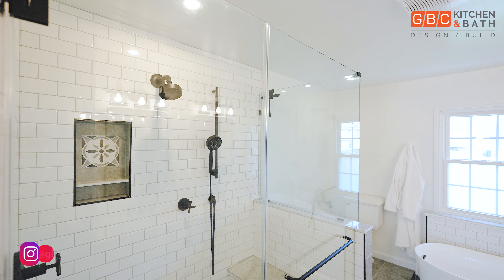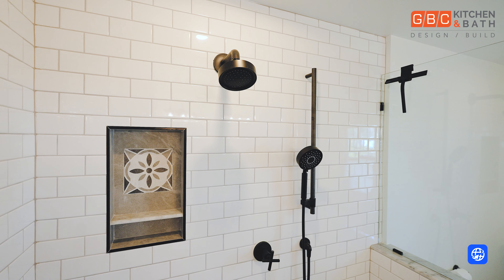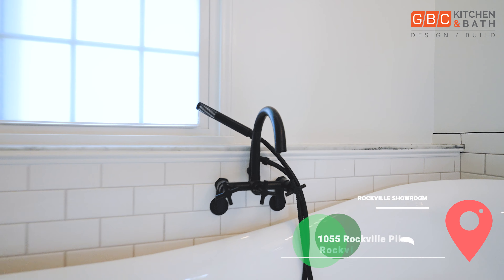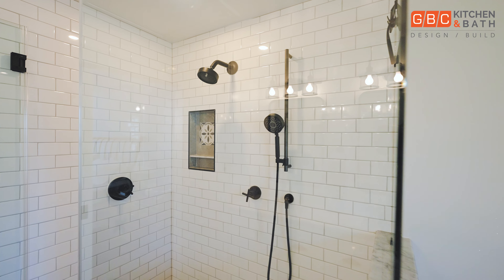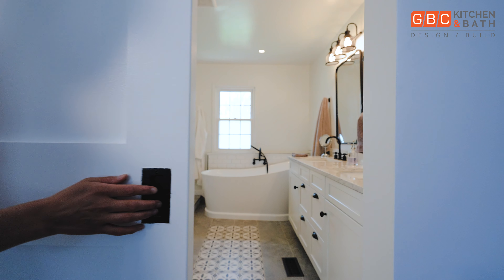Another great attraction of the bathroom is the use of matte black finishes, and we also picked some very cool light fixtures and rubber frame mirrors that are very unique. The frameless shower glass door gives the bathroom a very open and light feel. In the color palette, we use gray tones that play with each other, and for contrast we use white subway tile on walls and a white vanity.